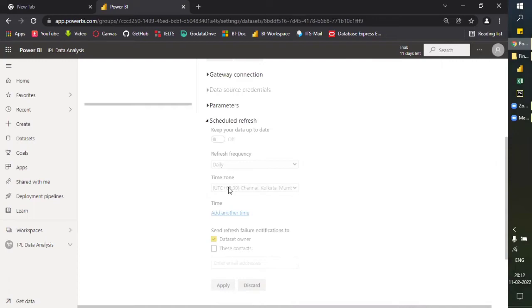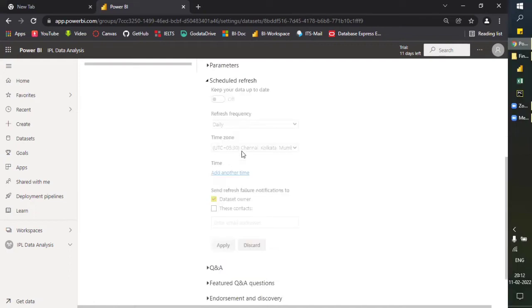Then you need to tell the time zone, for which time zone you want to refresh. Okay, and then add another time. Then you just click here and enter the time at which you want this data to be refreshed. For example, 9 a.m., 10 p.m., something like that.